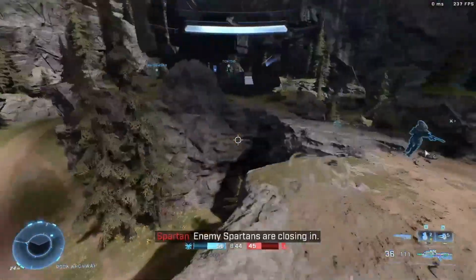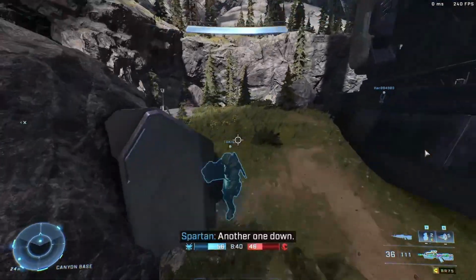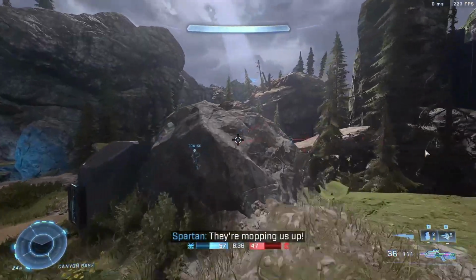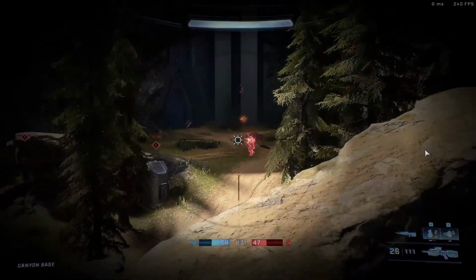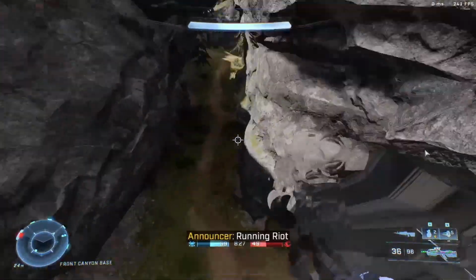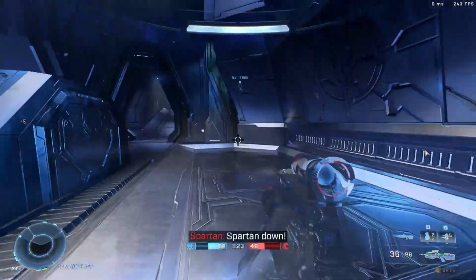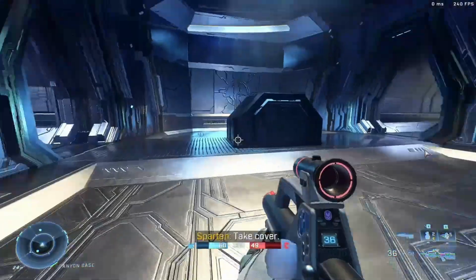I noticed another Banshee in place, so immediately I wrap back towards the base. Not pushing so far ahead, just in case I get reviewed while shooting someone else. I spot this guy out, get an easy kill here for the running riot. And I go back down to my base and pick up the ammo here.